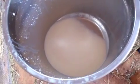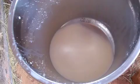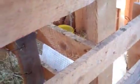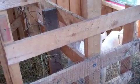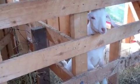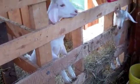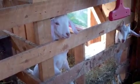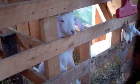All done milking Cassie. She's just a little girl, so we don't get too much milk out of her in the morning, about a cup and a half. And it's time to let the babies out. Now we keep them separated at night so that Cassie's milk can build up and they don't nurse. And then they can be with her during the day, at which point we then separate them anywhere between 2 and 5 o'clock depending on what's going on with me in the house and the kids. And then Scott milks her at night.